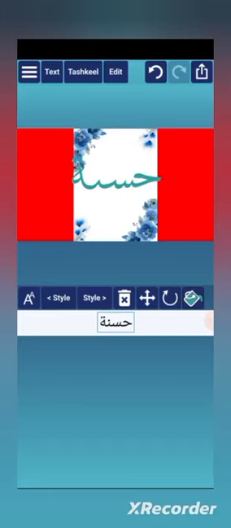So this is just how it's going to apply. This is just how the background is going to apply.